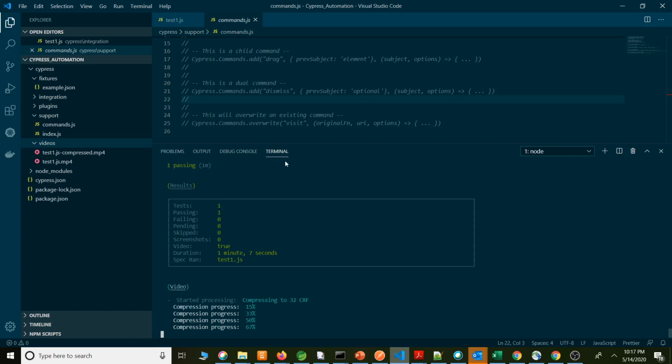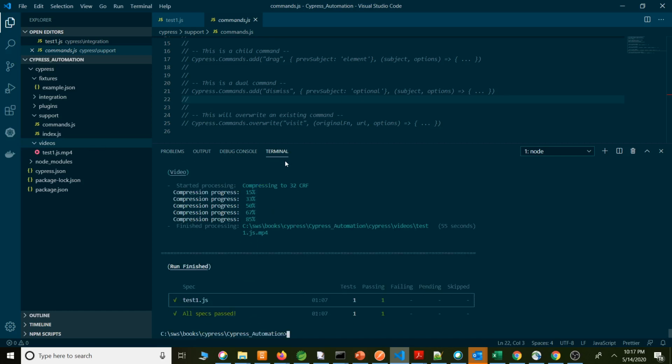Okay guys, please remember, you can run your test specs using the test runner or using the command line. To open the test runner, you have to use node_modules/.bin/cypress open. The open command is used to open the test runner, and from there you select the test.